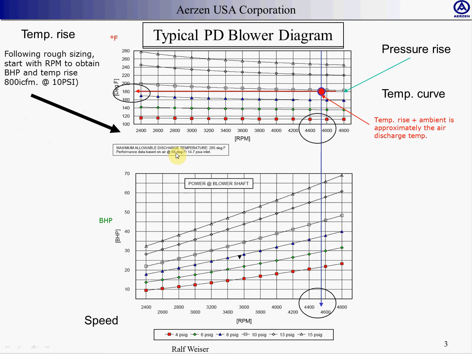You might also notice that the slower you turn the machine, the more heat you get out of it. That is simply due to the fact that the clearances within the machine do not change, the speed does. In essence, the hot compressed air has more time to go through the same clearance gap, recycling hot air within the machine, which drops the overall volumetric efficiency and temperature goes up. So machines that you run slower don't run any better in terms of temperature — they run worse, which is a frequent misconception about these machines.